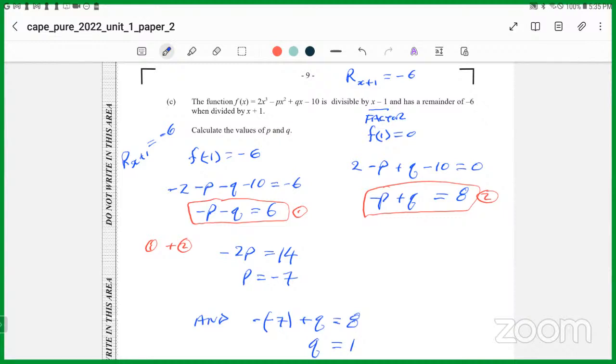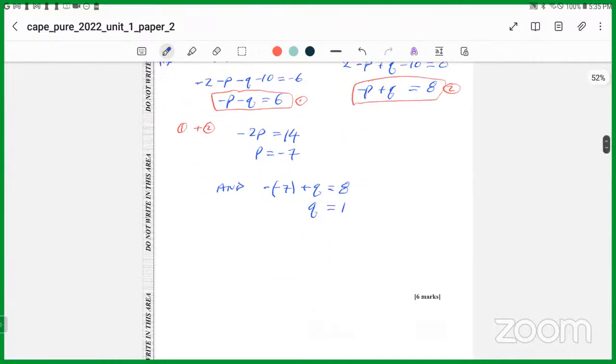Because the next topic that we're going on is surds, logs, and indices. That was my plan for today, but first I said I want to just have another look at this topic. All right? That is it. Any questions on this? Pretty straightforward, right? And that is it. I think that is the end of that question.